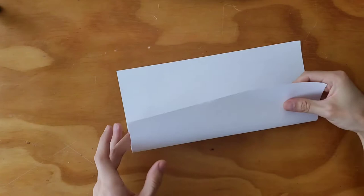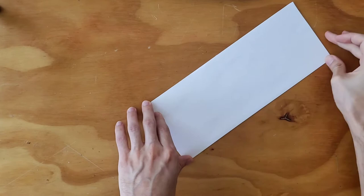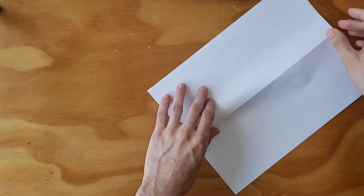Today we're going to be folding something which I have been thinking about for a long time, and I hadn't yet put into a tessellation, but it works remarkably well. We're going to use a root 3 rectangle. I don't know if this exists — I don't know if this is in anybody else's repertoire. I just sort of designed it from the ground up, so I don't know if that gives me credit or if somebody got ahead of me. It's a simple design, so it might have been done before. You can use any rectangular paper, as long as it's a rectangle, this will work.